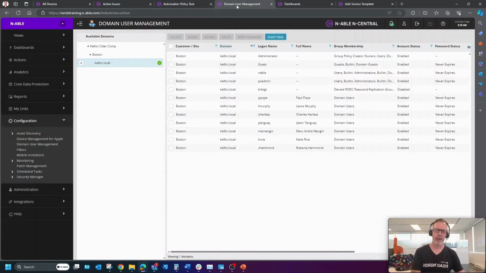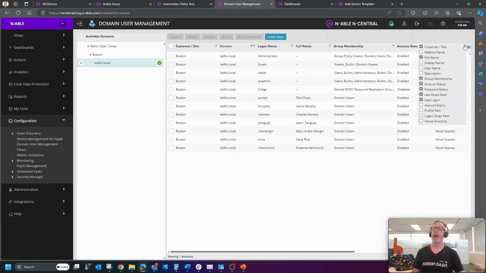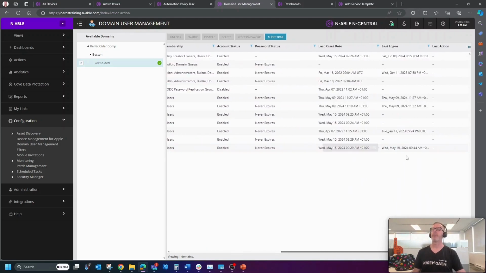Now, one other one we have added in, this is a nice one as well, is under domain user management. So configuration and then domain user management. What we're going to be able to do here is if you look at the additional field, there's something called last reset date. So we've added in that field. So you're going to be able to see things like last logged in and also last reset. So you can do that compare. And then, if you're doing any compliance requirements or what have you, you can at least verify that it hasn't been since 2022, where we created an account for Lewis. So we could do something like coming in and resetting that particular account.